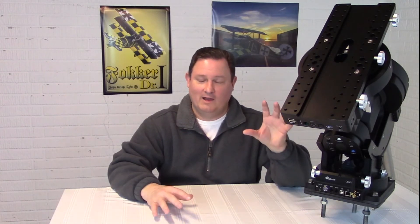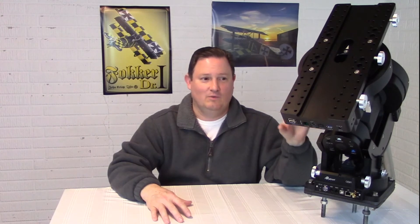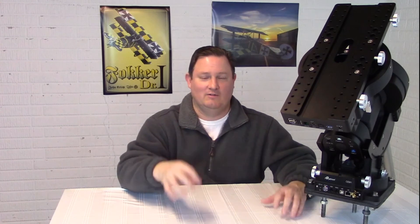We had three-to-five mile-per-hour winds last night. The wind would catch the telescope — but I can tell you it was not this mount. This thing is rock solid. When the gears are engaged, it was rock steady. What I noticed, and I tested this, is I've got half-inch bolts that have attached this to my tripod. Just touching the scope, with the moment that was on the mount, it was twisting where these bolts meet my mount. I took some pictures of that to describe it, so that's the weak link in my chain right now.